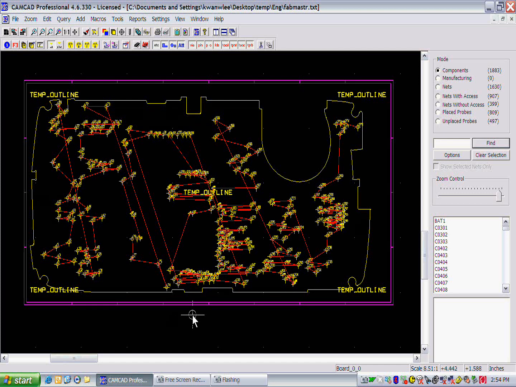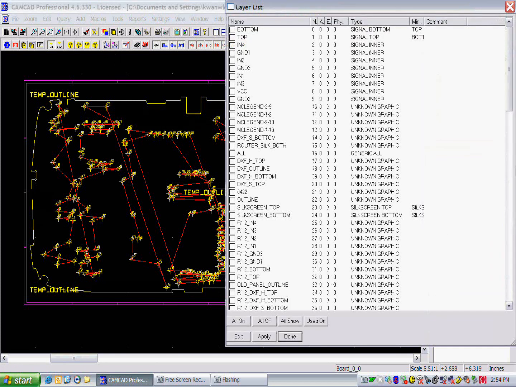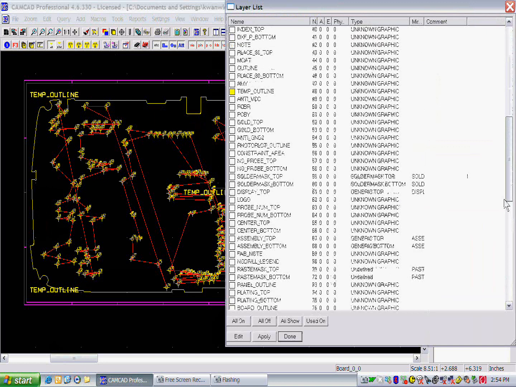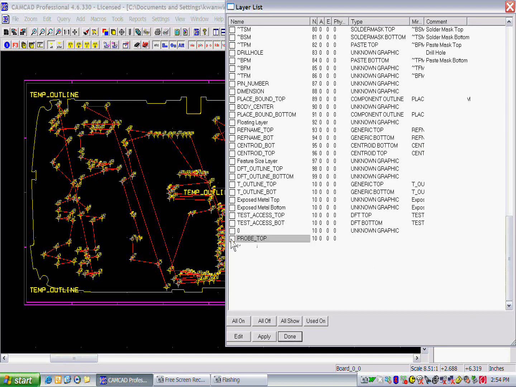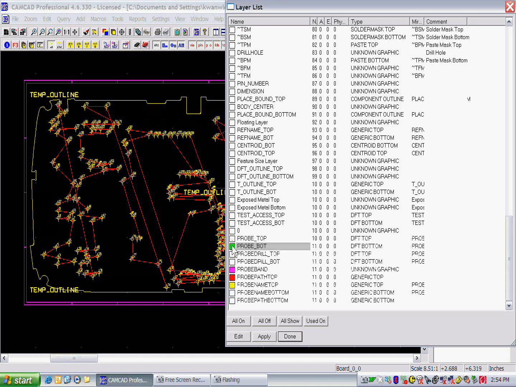So now that we completed the top side, let's go and take a look at the bottom side also. Again, on the graphics layer list, I'm just going to turn off the views for the top side probes, and enable the views for the bottom side probes instead.